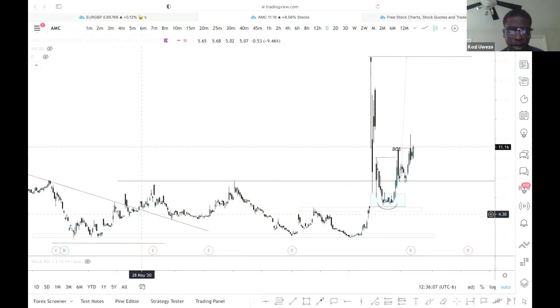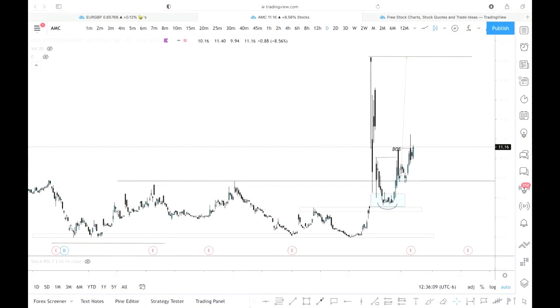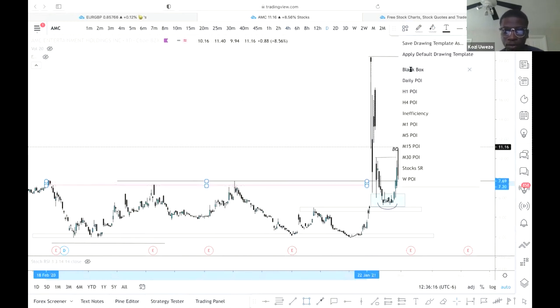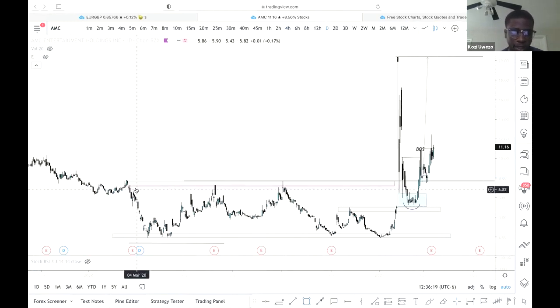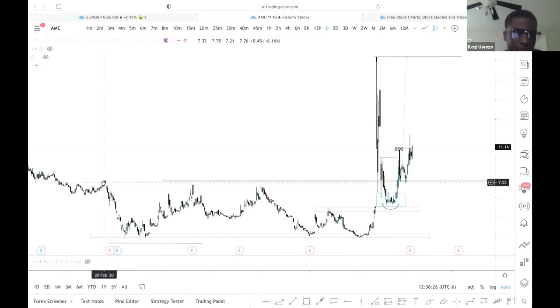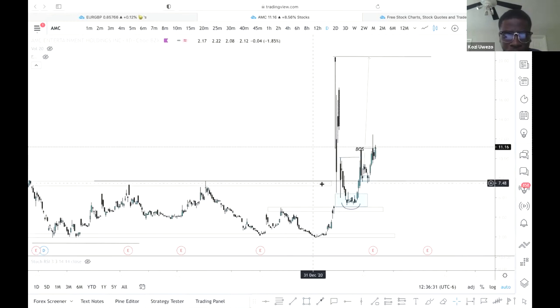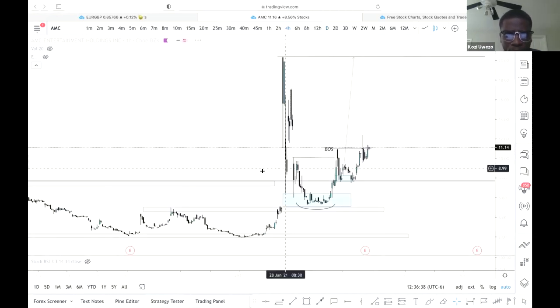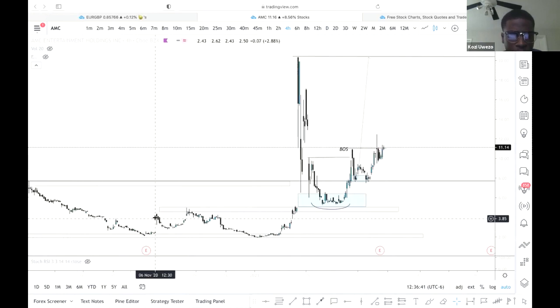Let me delete this so I can see better. So basically low to the high. Yeah, something like that, exactly. So, hold on. Blank box. So you can see how this was a very good triangle zone, because you can basically sell right here, buy right here, sell right here, buy right here, until the zone breaks. Now, the reason why I put this right here is because on the 4-hour, same thing happened, right?